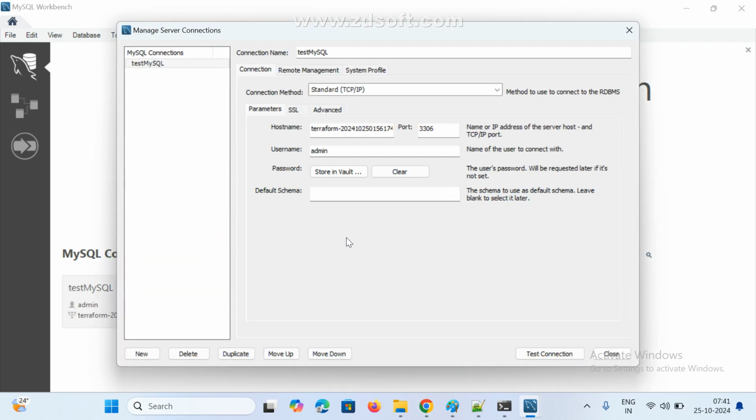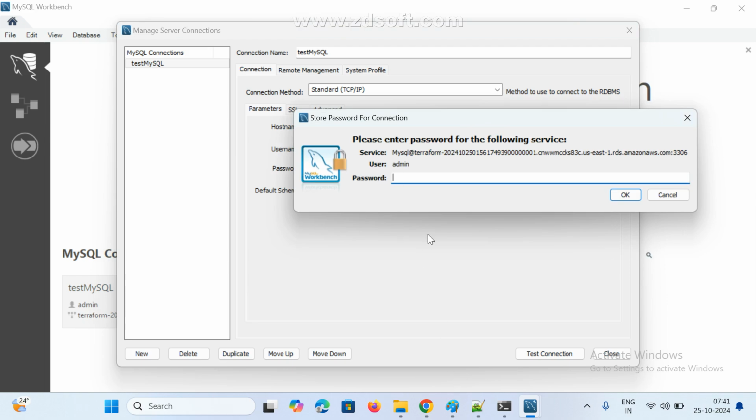Edit connection. Hostname: this is the copied one. Port 3306, admin. Password I gave is devops12345.